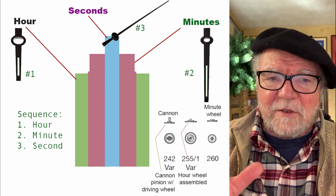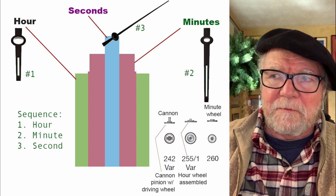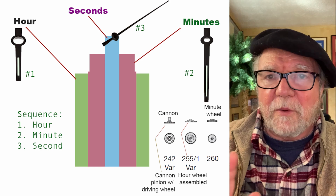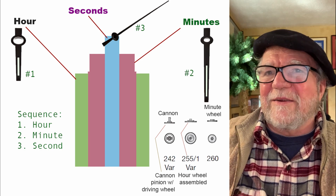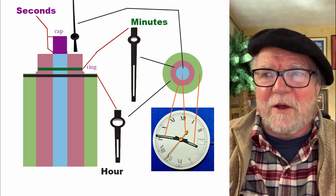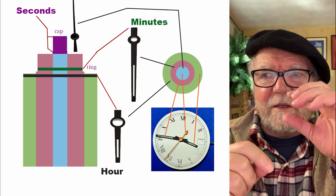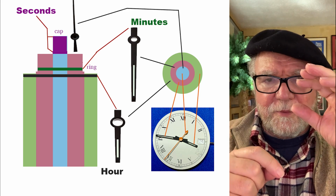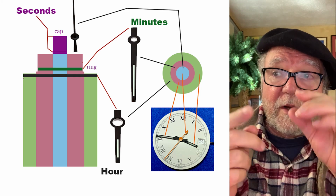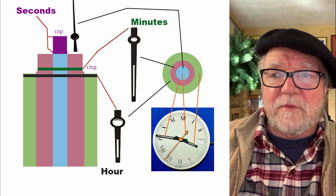So it's important to use the correct hands for the correct layer. If you try to push the minute hand on first, you're going to ruin it. So you don't want to do that. Here's another view of it. The circle that looks like a rondelle on a World War II British plane shows essentially the 3 rings you're going to have. The wide one's for the hour, the middle one is for the minutes, and the very top is for the second hand.